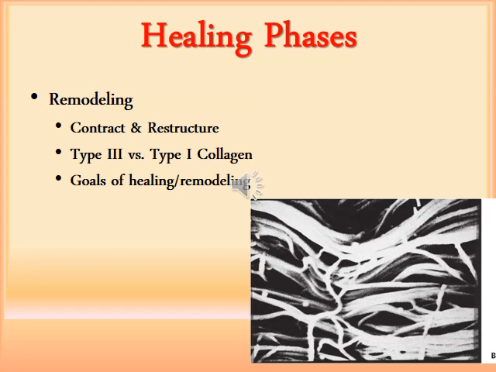And this is where exercise becomes very, very important. And again, it shouldn't be where exercise starts in the remodeling phase. But certainly this is where you want to have a lot of activity on the part of the patient. So again, you'll get that collapsing of the capillary arcade. You won't need as much in the way of extra blood flow to the area. Obviously, the normal blood flow to the region will suffice at this point, and you will again have an increase in that type 1 or stronger collagen.